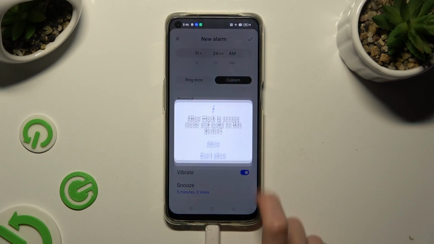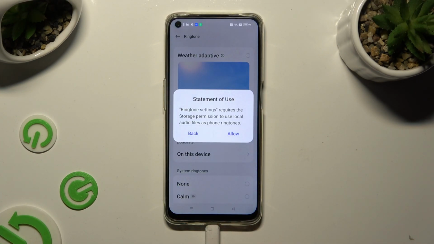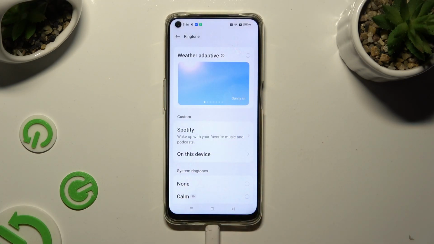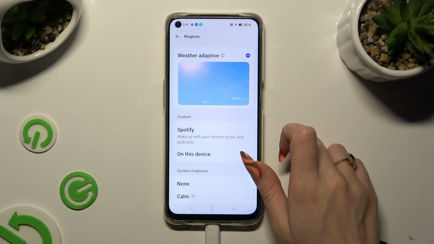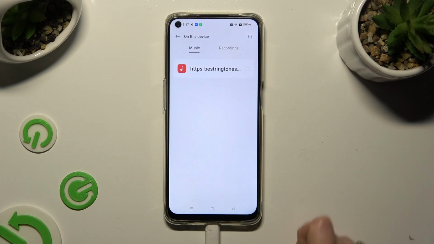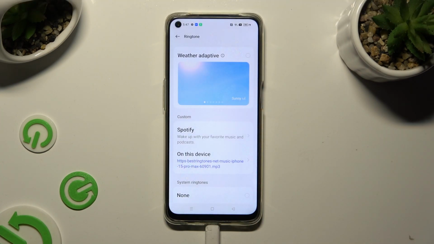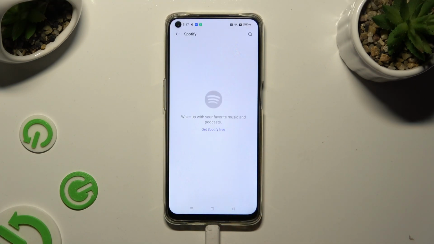Then select Ringtone, tap on Allow, and choose Allow in Statement of Use pop-up. Now just select the best ringtone option for your alarm by clicking on Weather Adaptive on this device and selecting Song from your smartphone, or tapping on Spotify.